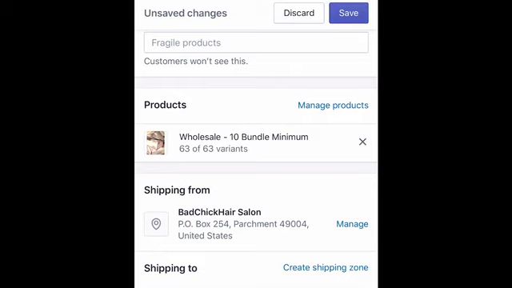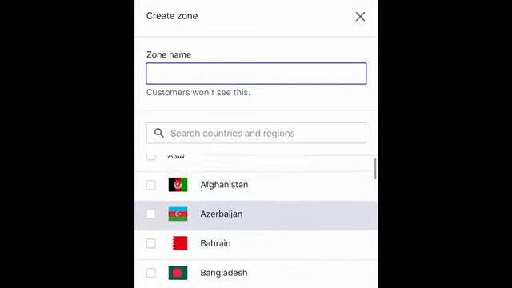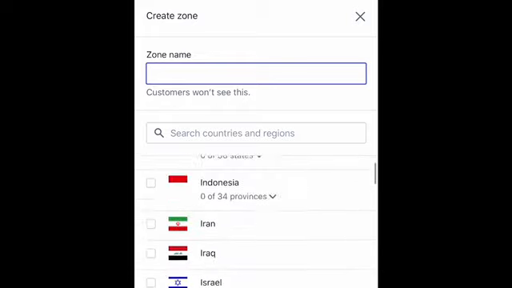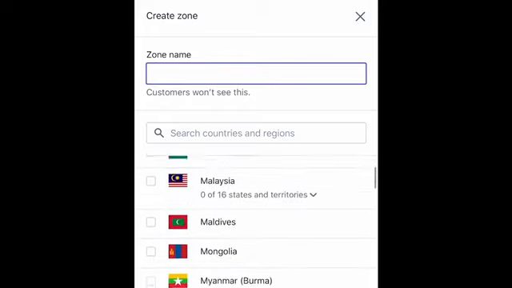If you're offering more items, say you're offering something that's heavy, like we use the couch for an example, you can go ahead and add that. Whatever you want to add that's going to be higher in shipping, that's not going to fit your traditional shipping costs that are on the website, you can add it there. Now, the zone name, again, like I said, customers won't see this, but this is the section where you choose which shipping zone this shipping profile is going to be assigned to.